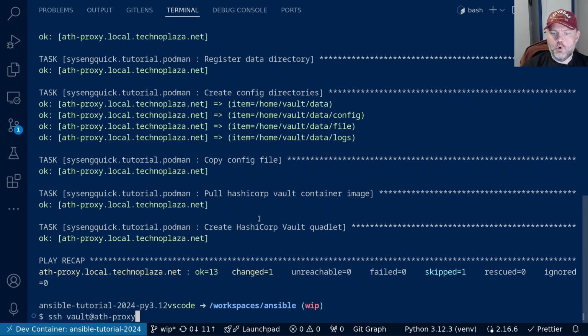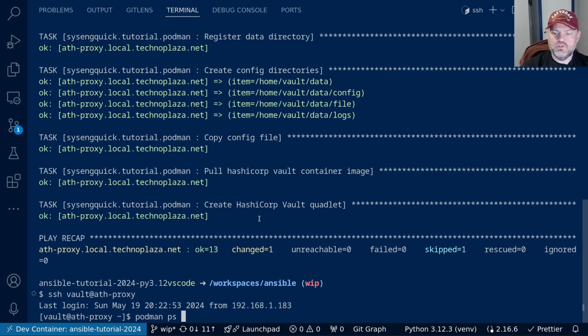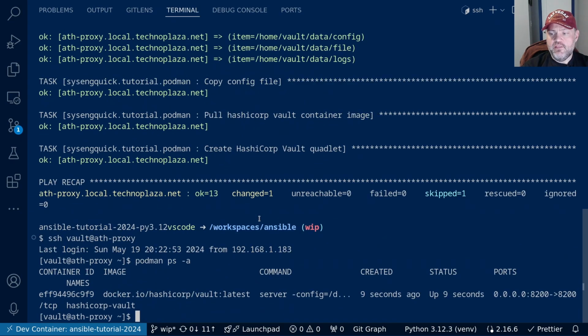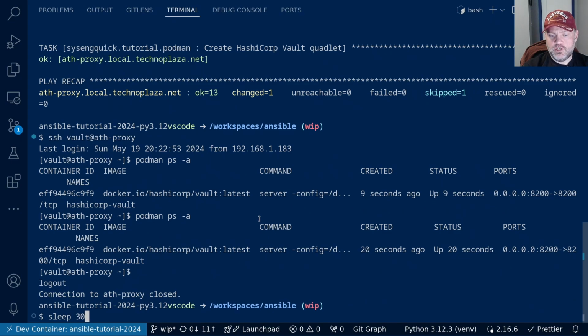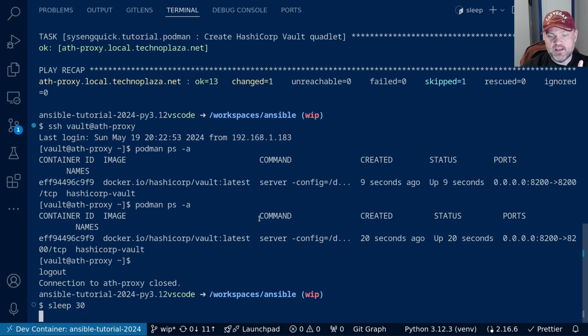And if we go back into this, we'll see podman ps. This is when it was created about 9 seconds ago. I don't think 9 seconds have passed, but because we're lingering now, everything should last a lot longer. So I'll be right back. I want to sleep for about 30 seconds, and you need to disconnect before you do that, because so long as that user session is running, it would have been open anyway. So we'll disconnect, sleep 30 seconds. When I come back, I'll show you that it is still running even after that time break.